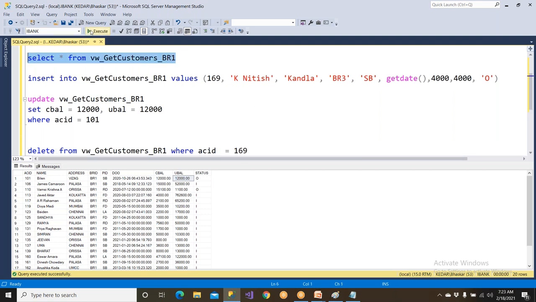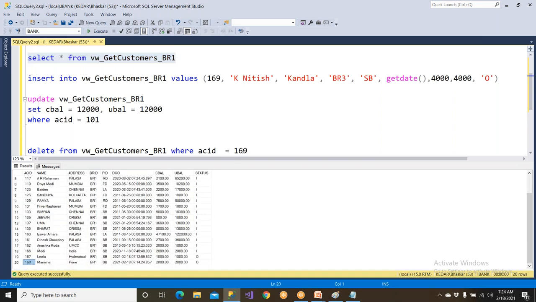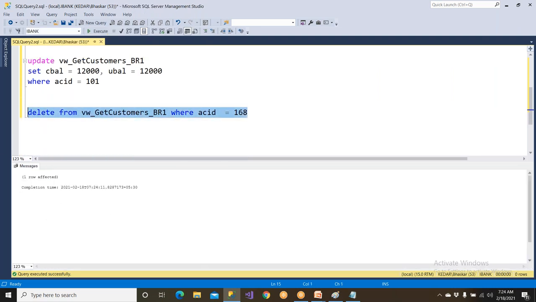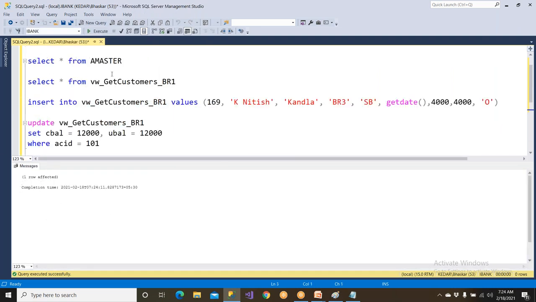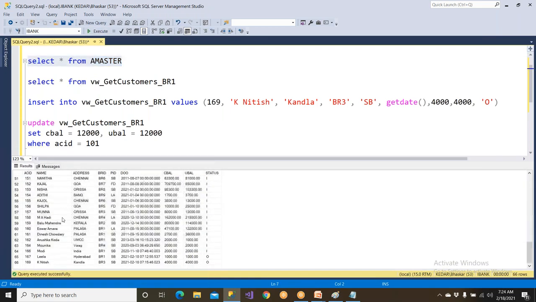Because Nitish's record is BR3 data. I wanted to delete Manisha's record, so 168. This record I'm going to delete. It is going to delete the record from where? In the base table. Let me go and try to execute it. One row got affected. Now you can see the 168 row is missing.